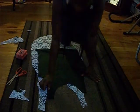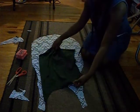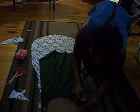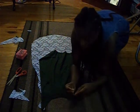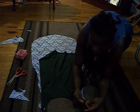Place the fabric or your t-shirt fabric on the lace and pin the arms together or pin the stripes together. You can wear it to check if it fits. Make sure you cut the bottom of your t-shirt round also, just to make it look like the bottom of the lace too, so it can fit well.